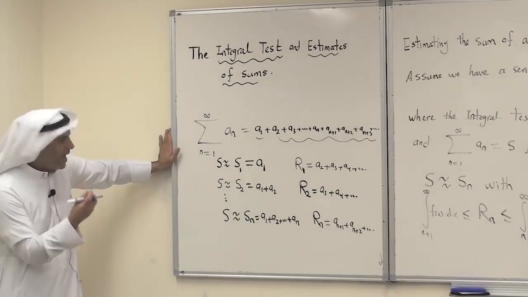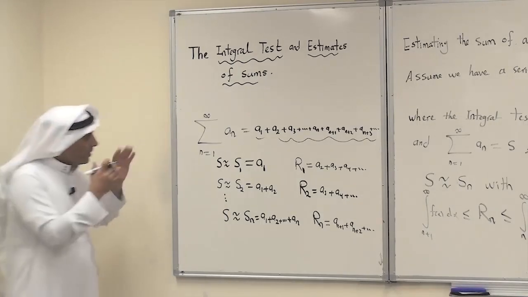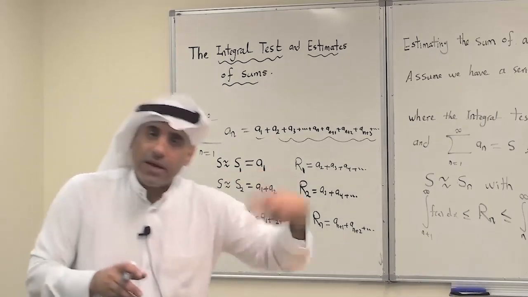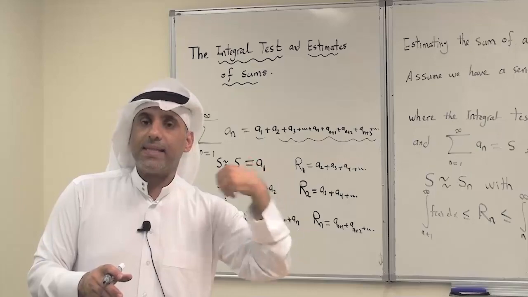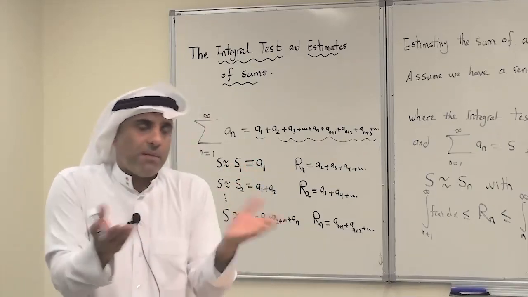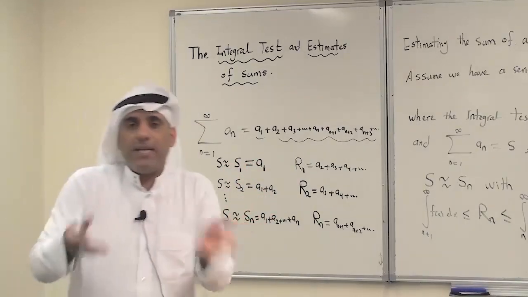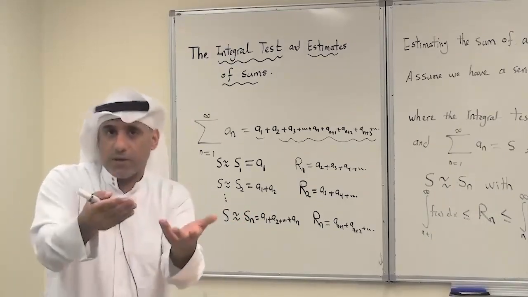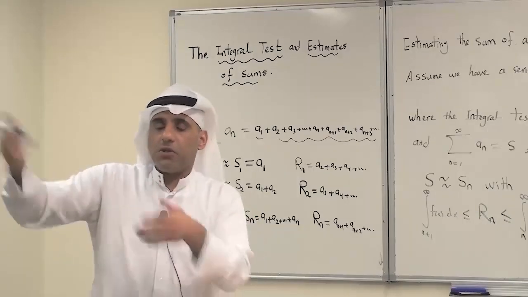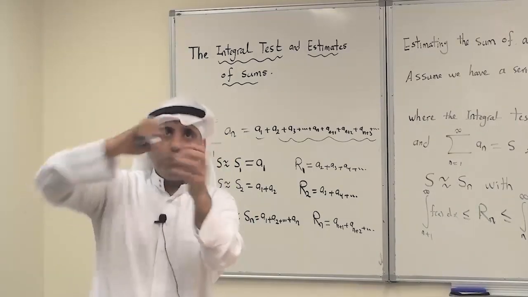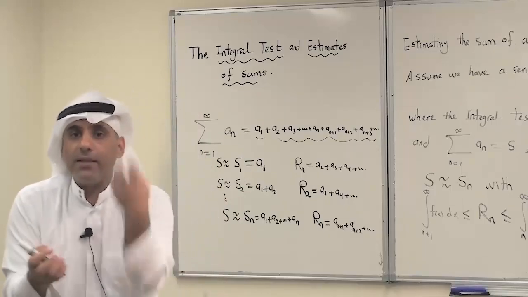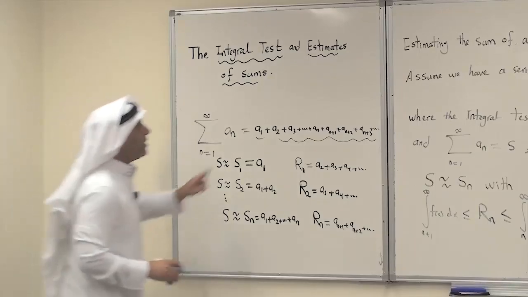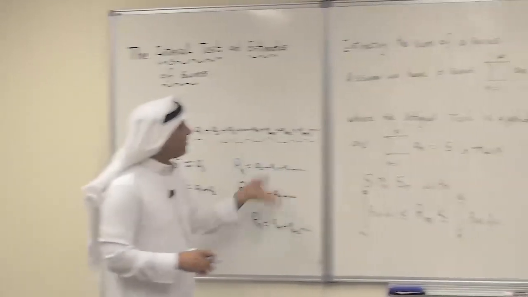Now we need to have an idea how large the error is, because all the time we are shooting for a certain accuracy. Depending on our accuracy, we need to add a certain number of terms. Maybe someone will be interested in an error less than 0.1. Another one needs less than 0.001, more accurate, or 0.0001, and so on. So each time you change your accuracy, you need to know how many terms you need to add so that you have this accuracy.